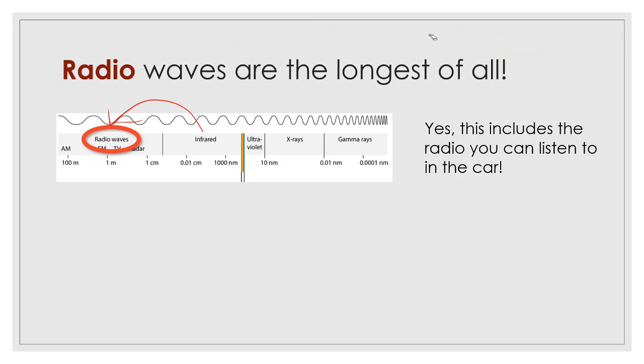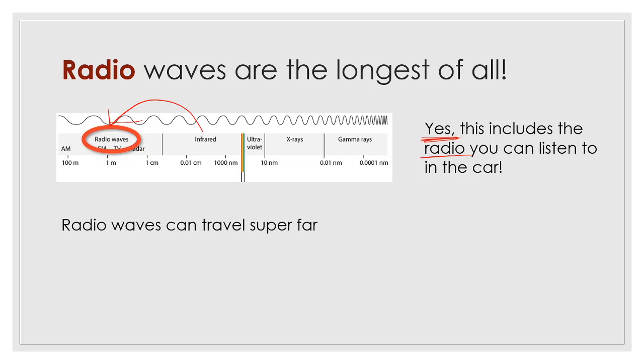They're really stretched out. Radio waves are the longest wavelength. When I say radio waves, yes, I am referring to the radio, like the kind of radio that you can listen to in your car. The way the radio in your car works, we'll explain that in just a second, is that you are actually picking up with your car's antenna certain wavelengths of light that are bouncing around in the air.